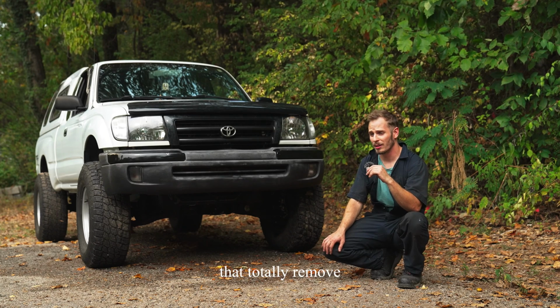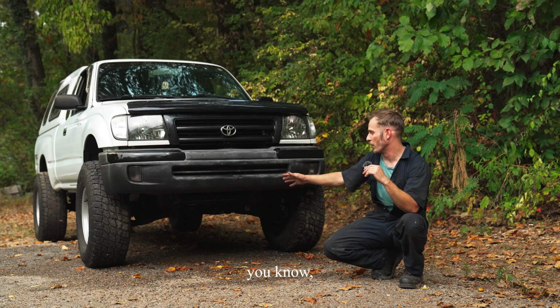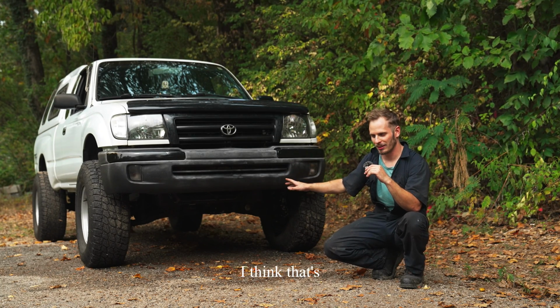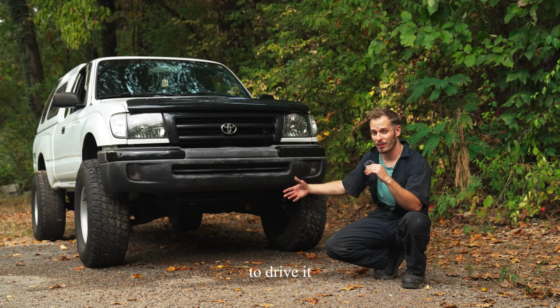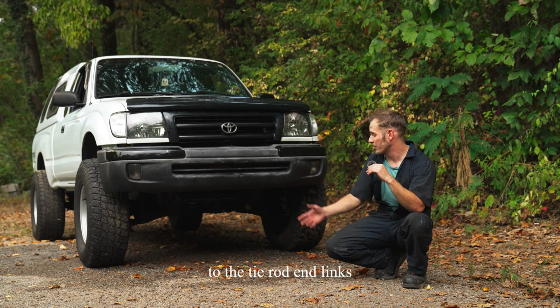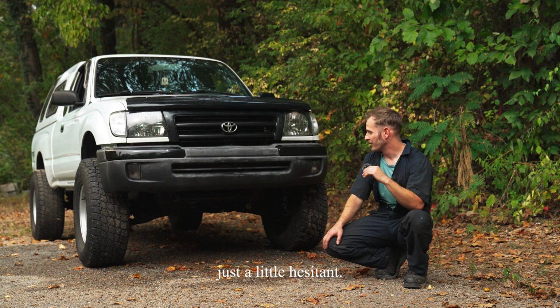I know some guys that totally removed the sway bar to give it total independent front suspension. I think that's the terminology I'm looking for. So I know guys that take the whole thing out. I'm not sure if it's going to be okay to drive it with one bracket on and half a bracket on the other side. It is mounted to the tie rod end links, so I don't think it's going to go anywhere, but just a little hesitant.